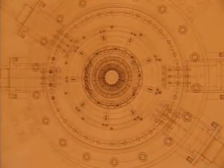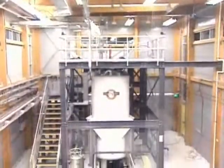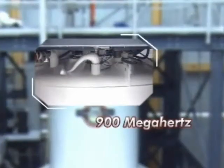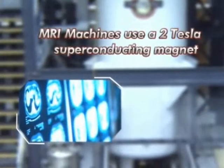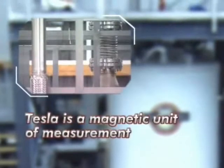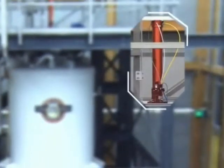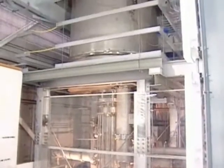What is attracting the worldwide interest? This — the most powerful and unique magnets found anywhere in the world. These include the 900 megahertz or 21.1 Tesla superconducting magnet. MRI machines used in many medical facilities typically use a two Tesla superconducting magnet. Tesla is the unit of measurement for high magnetic fields, just like miles are for measuring distance. The 900 megahertz complements the other world record magnets at the magnet lab, including the workhorse 45.1 Tesla hybrid.